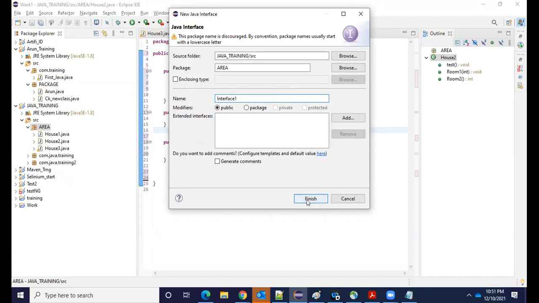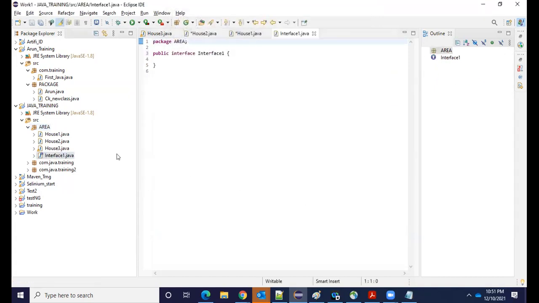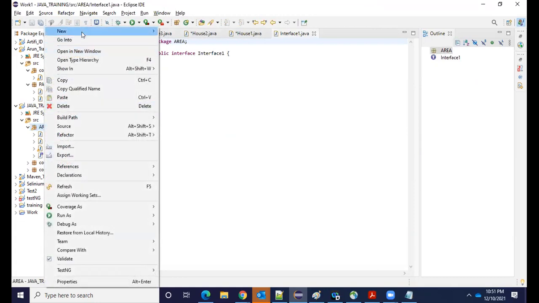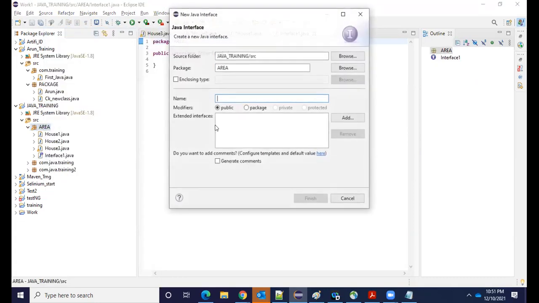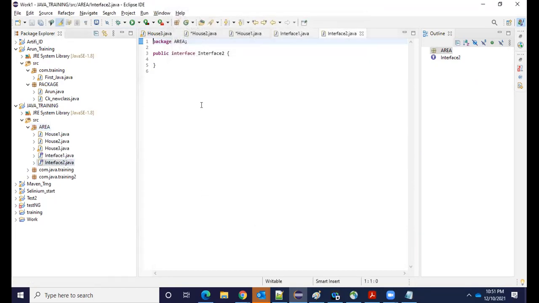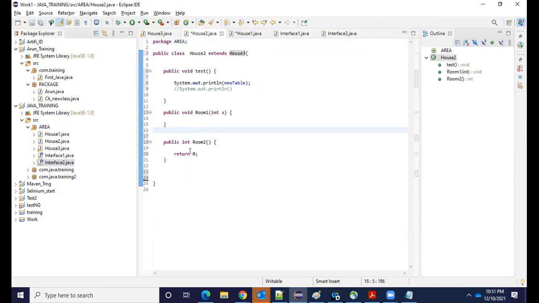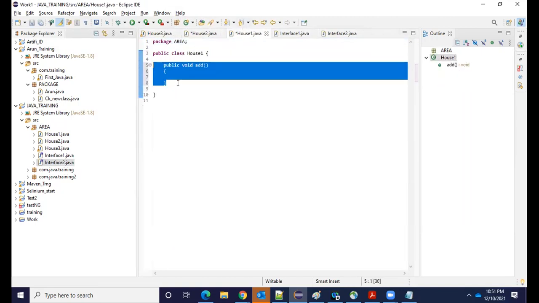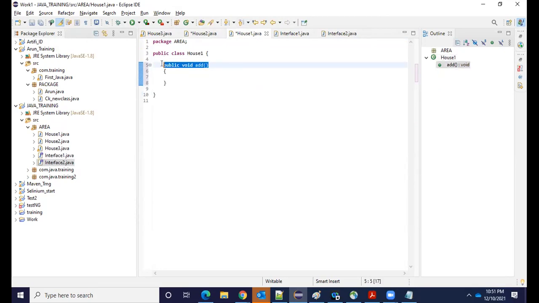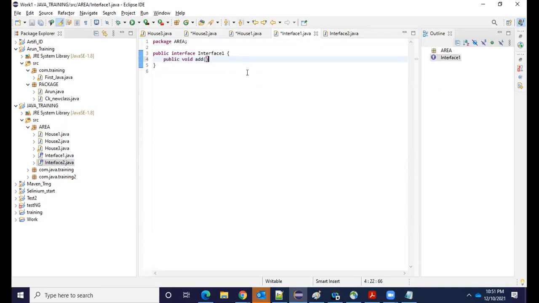Interface 1. It's denoted with I. I have public void add here.